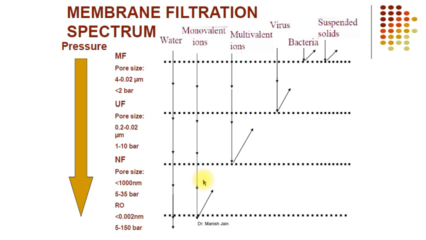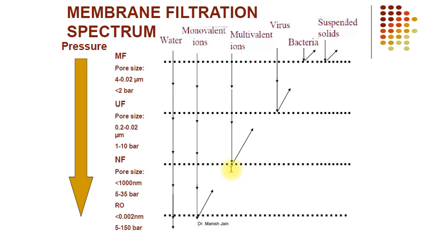It may not reject these salts because it is a porous membrane. It cannot reject salts which have a single charge as well as a small molecular size. That type of salts cannot be separated out by the nanofiltration membrane. But the nanofiltration membrane surface is positively charged, so it will reject heavy molecular weight salts like mercury, lead, and chromium. These heavy metal salts can be rejected by the nanofiltration membrane, and these salts are poisonous.